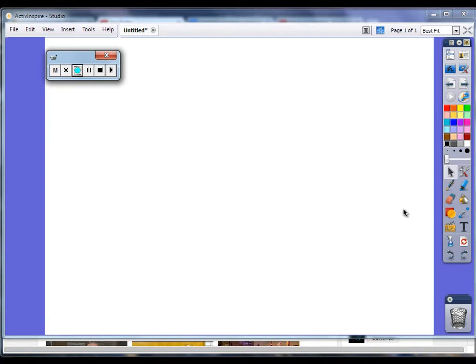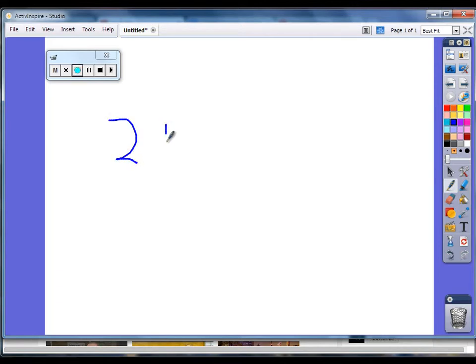So I can actually talk about a lesson, and I can grab a pen tool, and I can grab a color, and I can say, 2 plus 2 equals, you have to excuse my terrible handwriting, I'm trying to use the mouse, and I'm going to click on the red pen tool, and I'm going to say 4. All right, so imagine that I'm done with my lesson now.